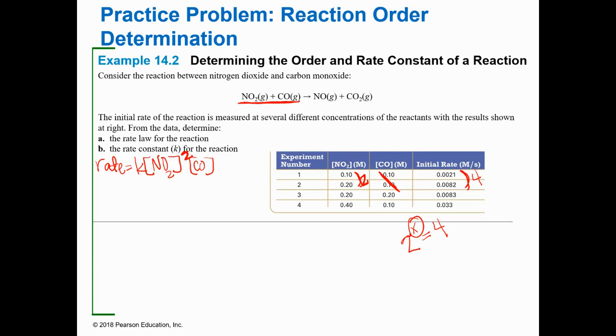Okay, the next thing we're looking for is when NO2 is constant, so we can cross out 2 and 3. CO doubles here, but notice that the rate pretty much stays the same. Not 0, it's 1. So we're looking for 2 to the x is 1. Remember, anything to the 0 power is 1. So this is 0 power. Really, the rate is equal to k times just NO2, squared, because CO is not affecting our rate.